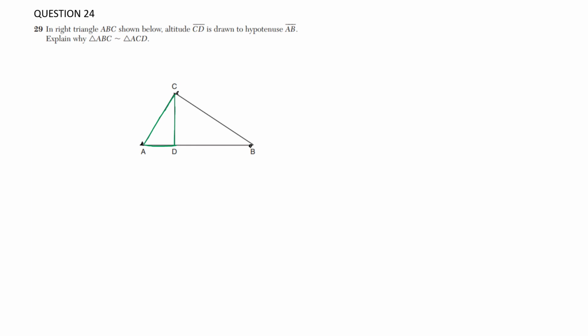Okay, so first of all, we know we have right triangles. Okay, they gave it to us in the question, right triangle. So let's draw that right angle. And because we drew an altitude, this here will be a right angle as well. It's perpendicular to the hypotenuse, okay? So let's do a couple things. We know that the sum of the interior angles of a triangle is equal to 180 degrees. Let's look at the big triangle, ABC. We already have the 90 degrees here, okay? This here we're going to mark with 1 tick.